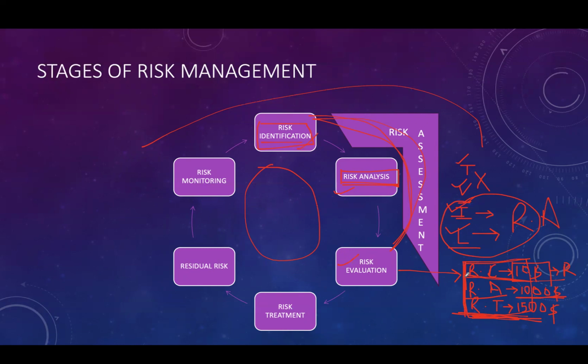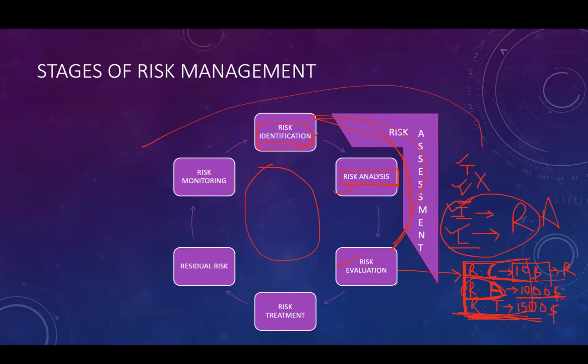This has three terms: risk capacity, risk appetite, and risk tolerance. Remember, risk appetite is the amount of loss which you can easily bear without affecting your objective or any of your business processes. Risk tolerance is the amount of deviation from the appetite which you can bear. And risk capacity is the maximum amount of loss which you can bear from a risk. After that, your business might go bankrupt, or get into a major setback.